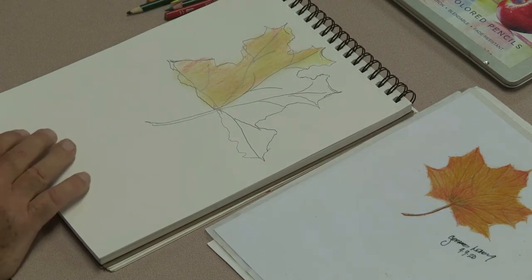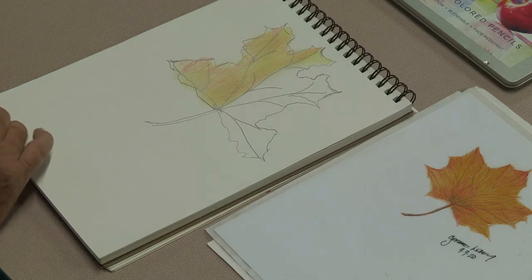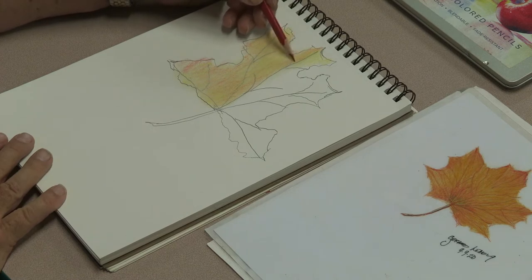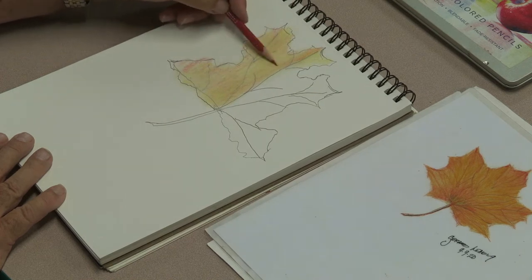I'm going to take a red pencil and finish out what we're doing. Okay. Again, see how I'm holding the pencil from the tip, from the very end of it. It gives you much more flexibility with your arm. You can do a lot more that way. Like this, that's how you write. But when you draw, you can move your hands around.